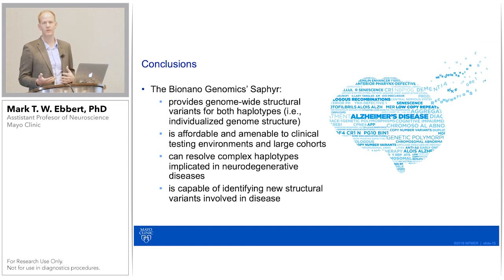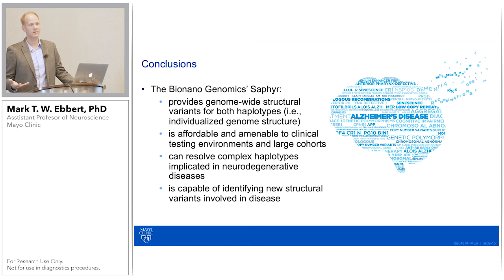and research environments and large cohorts. I spent a fair amount of time in industry at ARUP laboratories helping develop clinical diagnostics, and so I'm familiar with the importance of low costs. And now being in academia, I'm even more familiar with the importance of low cost because I have to come up with all my own money to do everything. But that was one of the things that really got me, again, the depth, the read length, and the price. You can do large cohorts to identify these structural mutations, and then the complex haplotypes.